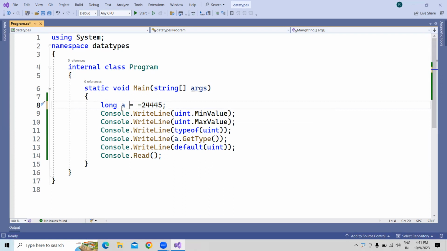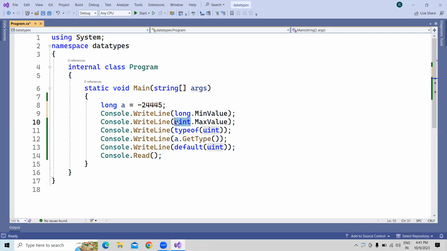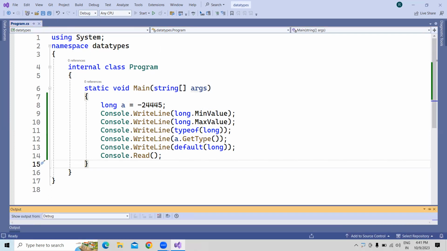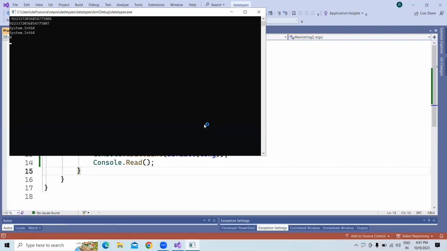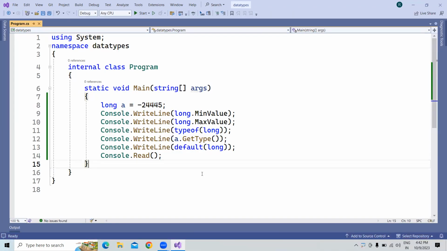Okay, so then check the minimum value of the long data type, the maximum value, the .NET type of long, and the default value of long. Save this and run it. Then you can see the corresponding information. The data type name is Int64 in .NET. In C# it is long.